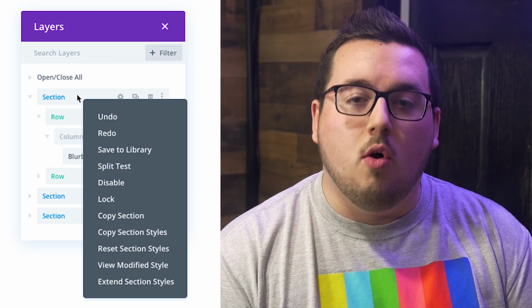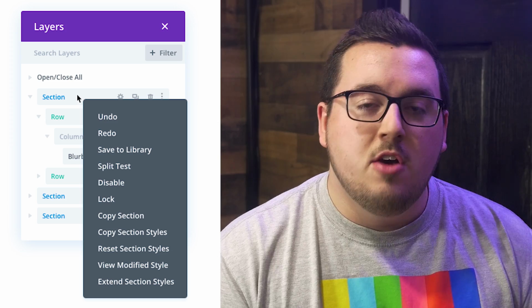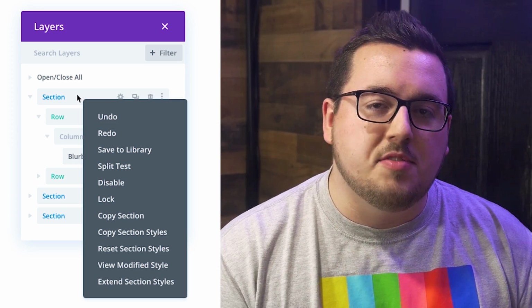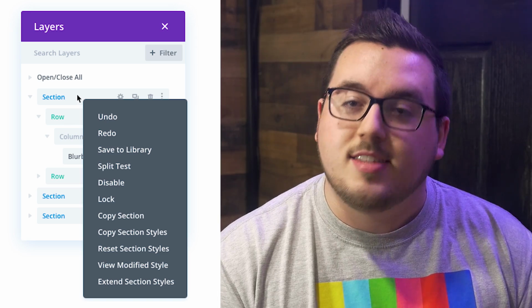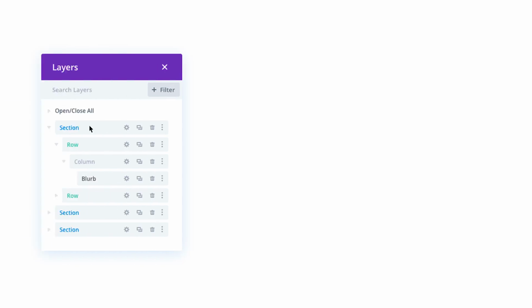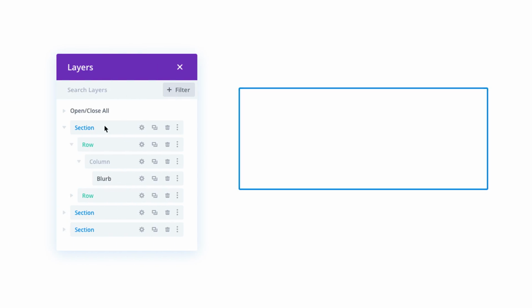You'll be able to enjoy all of Divi's right-click options for each one of the layers in the layers view as well. This includes design efficiency features such as extend styles plus copy and paste. Whenever you hover an element in click interaction mode, the relevant element on your visual builder will be highlighted so you won't get the chance to mistake one section for another.